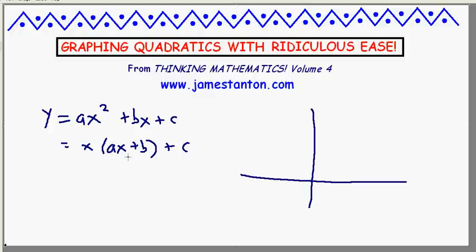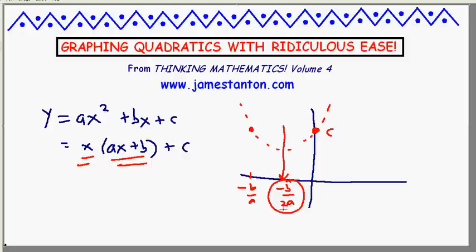To graph this curve, is it going to be upward facing or downward facing? Yes, it's going to depend on whether this is going to be positive or negative for a million. Let's just say it's positive at the moment, it doesn't matter. But, can I see two inputs that give the same output? Yes. When x is 0, I get an output of c. When x is negative b over a, I get an output of c. Now, either it's upward facing or it's downward facing. Whichever way it is, it matters not. I can tell that the vertex is going to occur halfway between 0 and negative b over a. That is, the vertex must occur negative b over 2a. Which is that formula that so many people like to memorize.